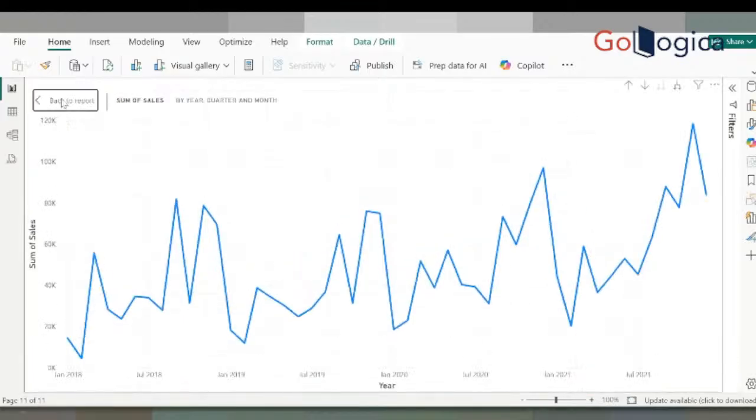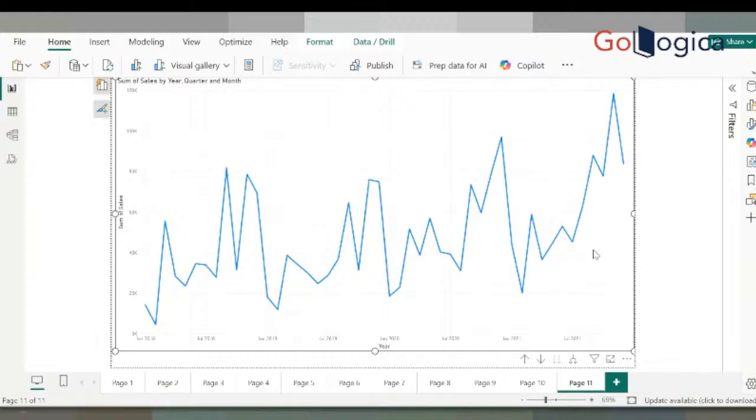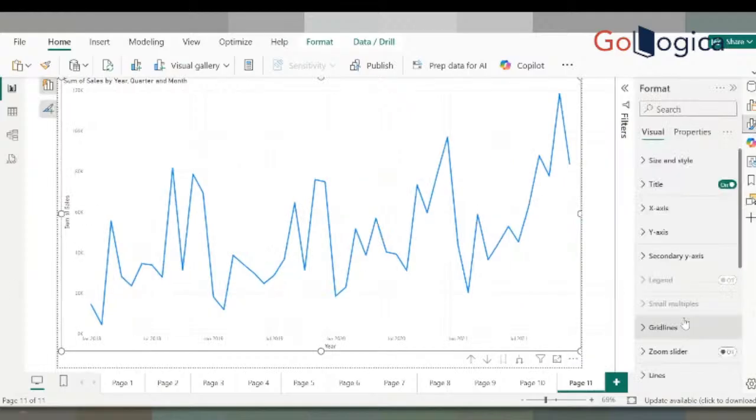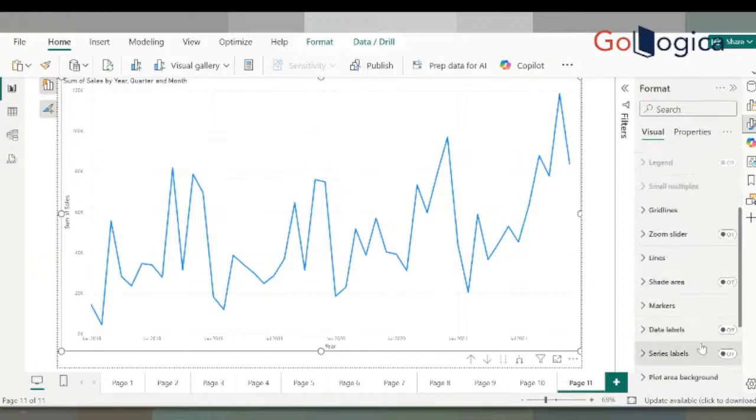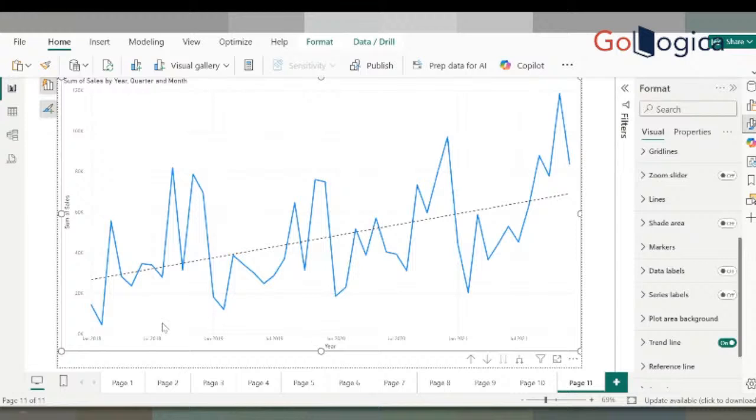In this particular chart, apart from this, we can add a trend line. If you want to do that, I can just go to the format. We have something called a trend line here that just shows you the trend. So we see that, even though 2018 to 19 was not good, 2020 and 2021 they have done good. So overall, it says there is a steady progress. It is just a trend kind of a thing.